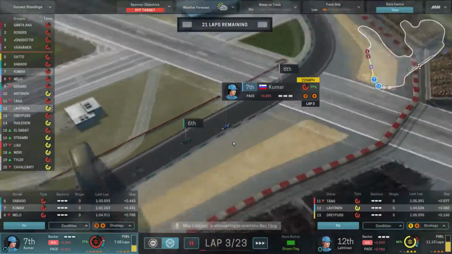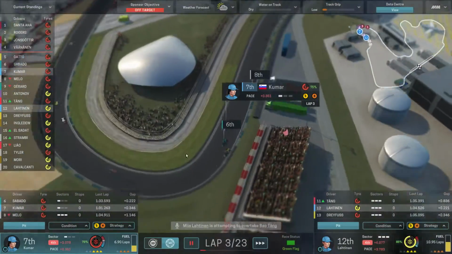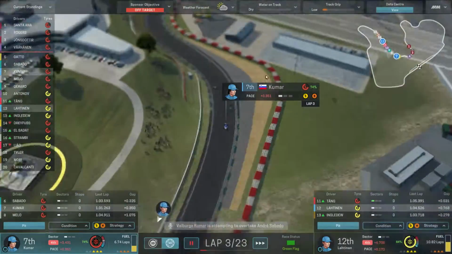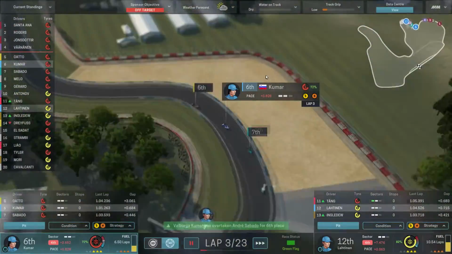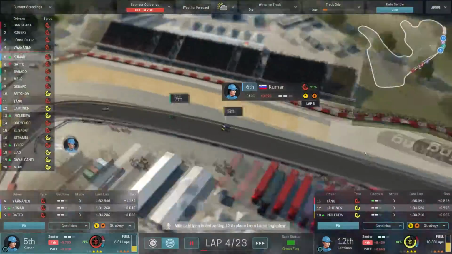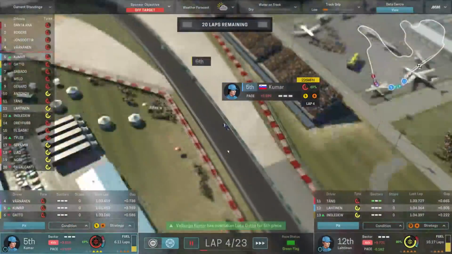Our tyres are cold though, which is a little bit worrying. In fact, I'm going to go medium on Kumar's tyres just to maintain the temperature that we have right now. It's not too hot, not too cold, so hopefully just about perfect for neutral to sort of keep it there. Although it doesn't seem to be working on Maya's car very well, she might have to push just a little bit just to get some temperature into those tyres.